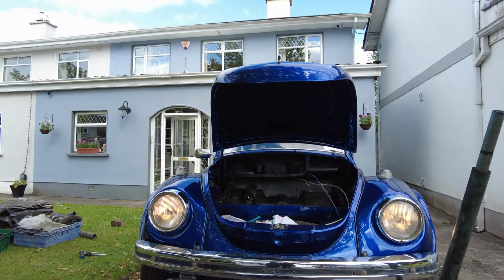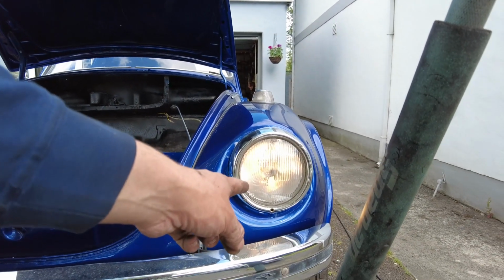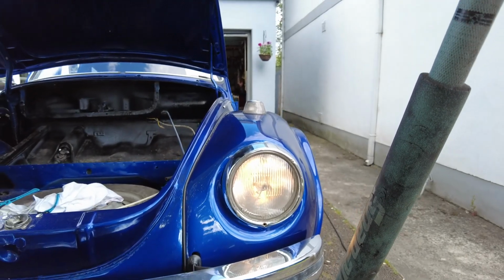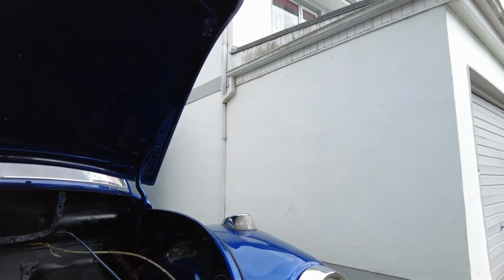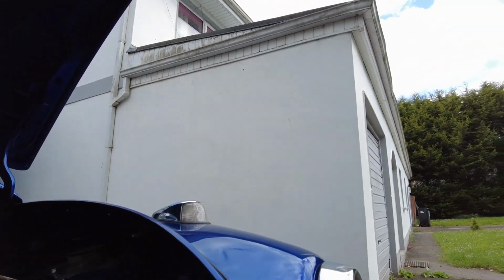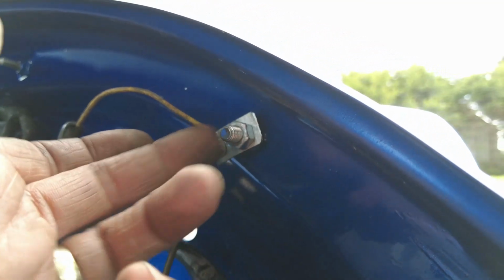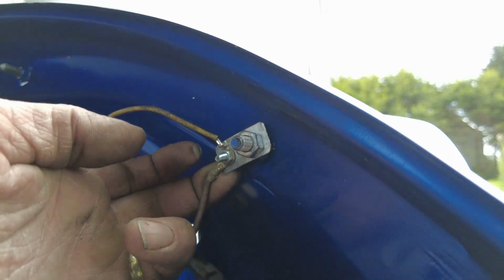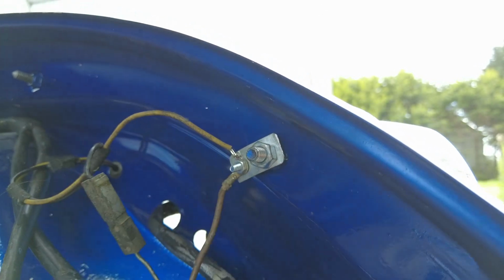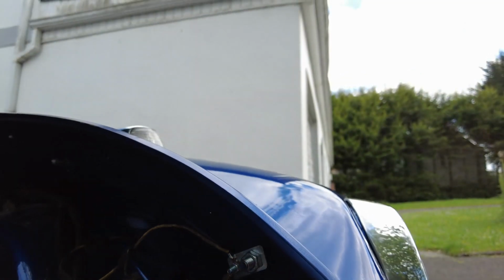So that's another victory. What I had to do there was I actually had to replace the connector for the headlight bulb on this side and do a little bit of rewiring and install earth points. Now for the earth points, I didn't want to go indiscriminately drilling holes through the bodywork for earths, so I picked up on one of the bolts that's coming through to hold the wings onto the inner wing, and I used just a little piece of galvaband there and a smaller nut and bolt, and that has allowed me to earth there without actually drilling any holes.